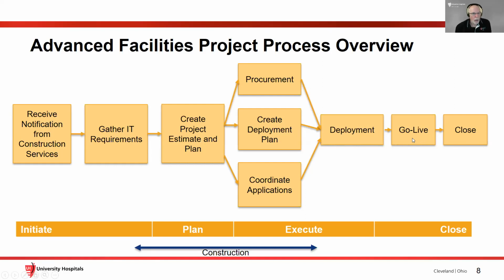We also coordinate the support that goes into that part of the process, because a go live includes not just, hi, welcome to Avon Seidman Cancer Center. It means making sure that everything works in the field. There was a famous expression, I'm trying to remember who said it, that no plan ever survives first contact with the enemy. That was, I think, a German general said that. Similarly, no plan ever survives first contact with the first patient. So there's always something that we have to account for, and we provide support on the days of go live and thereafter. And then we get to close out the project.